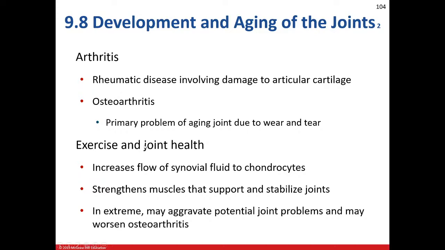All right, exercise and joint health. This will increase the flow of synovial fluid to the chondrocytes. Remember, the chondrocytes in a synovial joint are avascular, and so their nutrition is coming in the synovial fluid. They also get rid of their waste in the synovial fluid, and so exercise will increase the flow of synovial fluid, bringing nutrients in and carrying waste away from the chondrocytes, which are entirely dependent on the synovial fluid in the joint capsule. Exercise will strengthen muscles that support and stabilize joints.